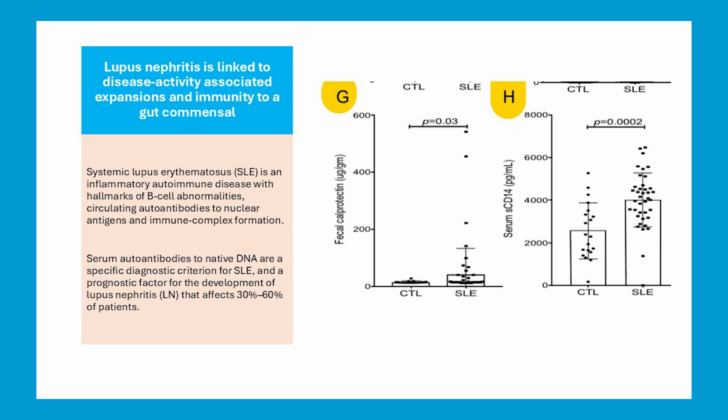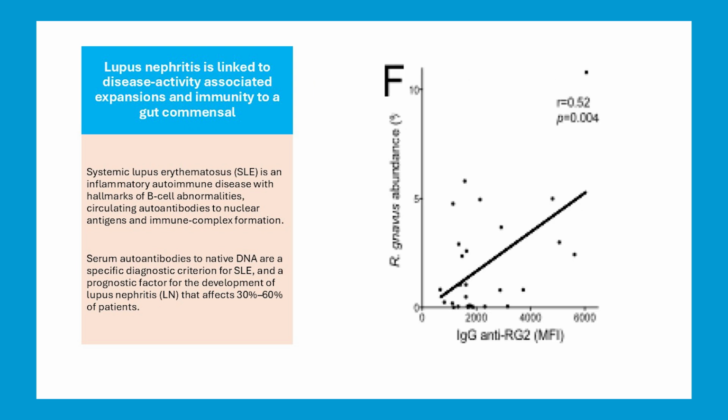In addition, R. gnavus levels were 5-fold higher, which is a whole other opportunistic pathogen as it does not contain LPS. In my Crohn's presentation, I talked about how it contains a highly immunostimulatory polysaccharide. Well, here in this study, these authors found that a cell wall lipoglycan was responsible for the antibody response. And as seen here in F, the more R. gnavus, the more antibodies.